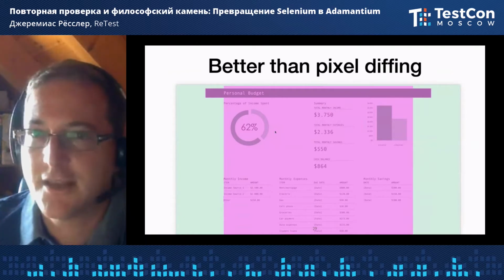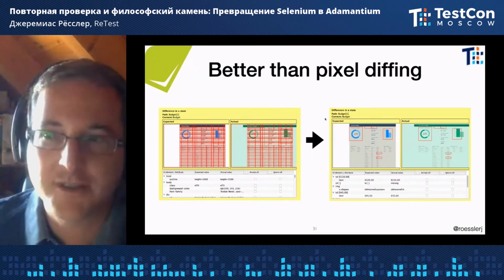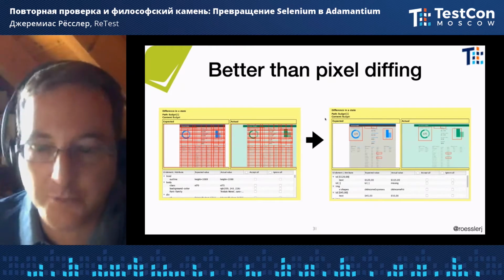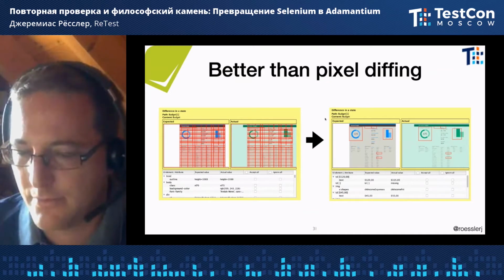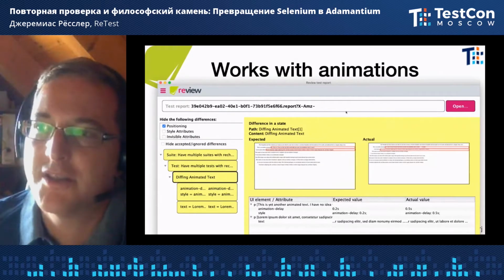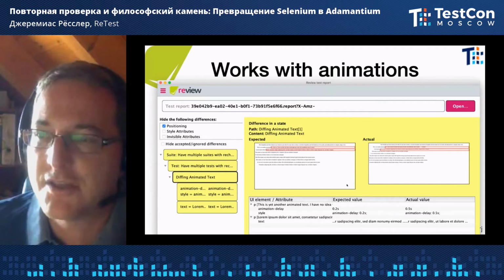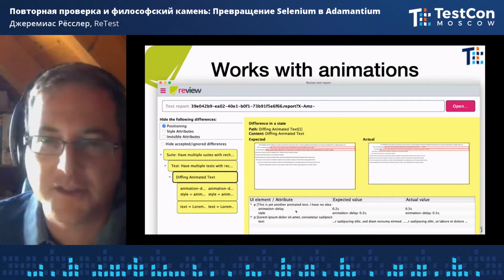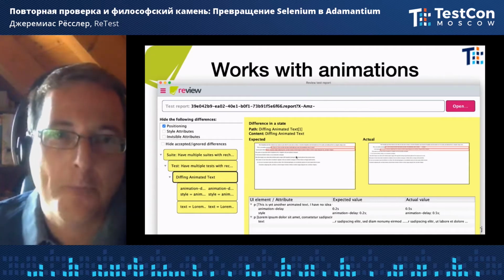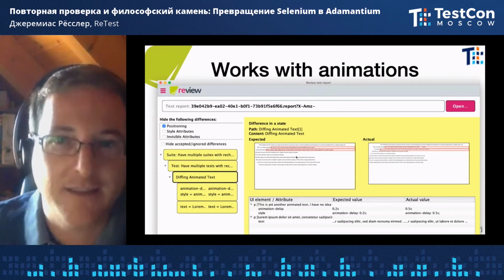So instead we suggest using the tool and getting more meaningful differences, because this is a semantic comparison of the actual CSS attributes of the website. And what is very interesting, it also works in situations where pixel comparison doesn't work at all, say with animations. If the animations are defined within HTML, or if it's a video maybe, and the link to the video changes, then we can show that. With a typical pixel-based comparison, you just get that there's a difference.